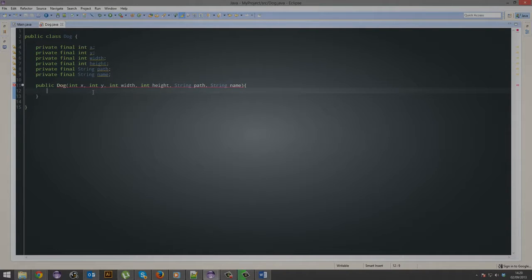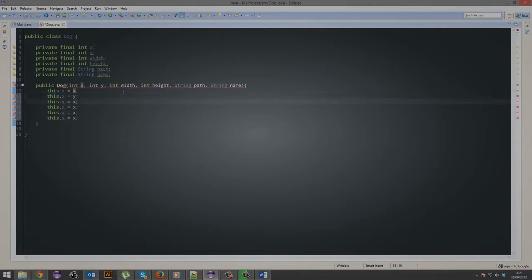Alright, I'm also going to introduce you to something called this. Say you've got a parameter with the same name as a variable. Which one's the variable, and which one's the parameter? Because when we set x, this is kind of like a method, as you'll see in a second. When you supply x, I want it to equal that, but these are both x, so what do we do? We go this.x, and that's the variable x located in this class. This.x will equal x, and the normal x is the parameter. Awesome.